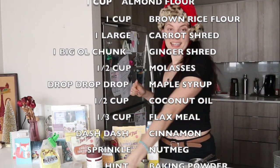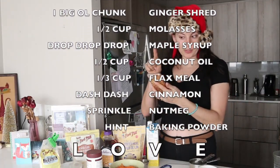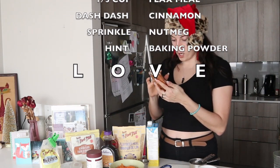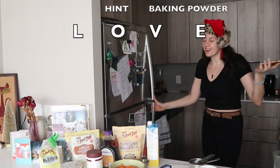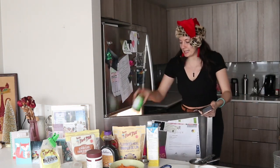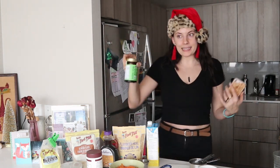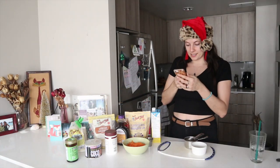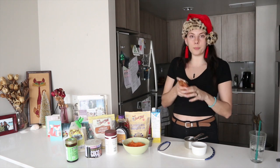Okay, I think that's it. Now, what I am going to do is look at the recipe that I used yesterday, which was molasses. Okay, first things first, 2 cups of all-purpose flour.